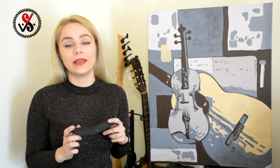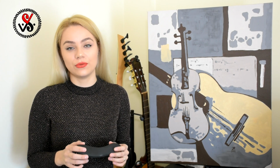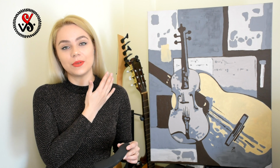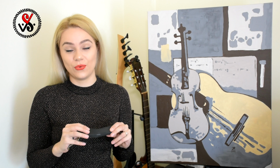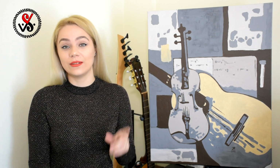Also, you have to buy a shoulder rest, and for kids up to 6 years old, I suggest to tie small pillows here, because it's much more comfortable for them and it's not as hard as a shoulder rest. And as well, don't forget to buy an extra set of strings, for sure you will need them.